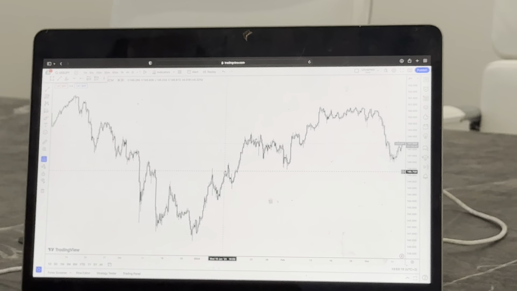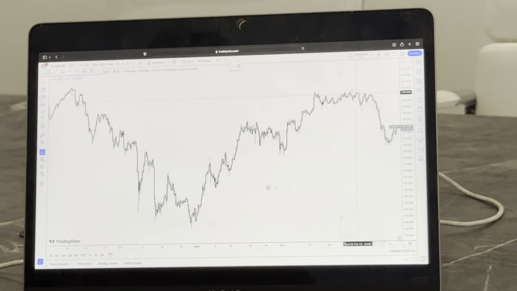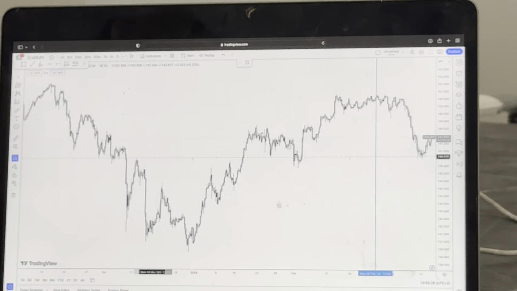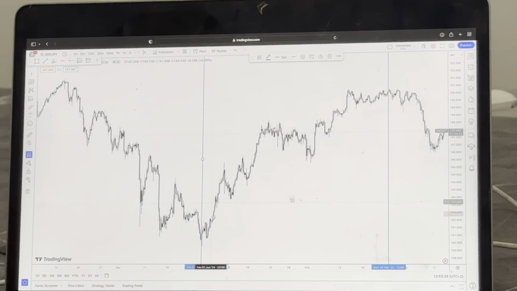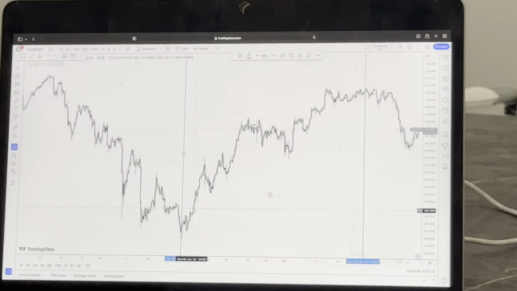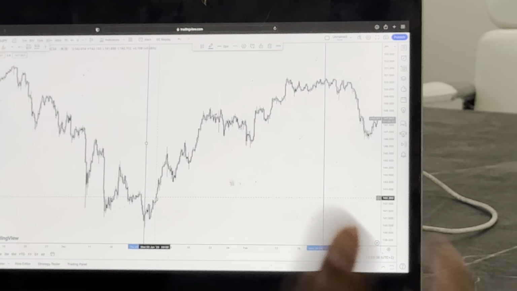Coming to 4 hours, I'm gonna put a straight line right there, because I want to analyze this price. How exactly did USDJPY climb up to the buy? How did it actually get up there? Once I've done that, then we're gonna get to the entry price. So I'm analyzing the previous movements, and then next I'm gonna break down the current price.